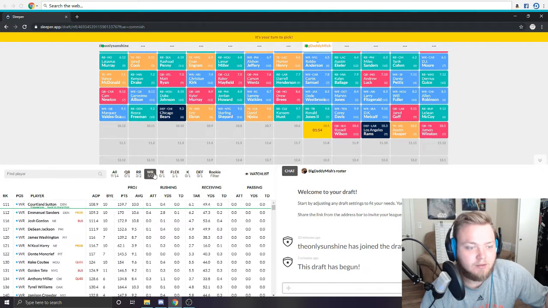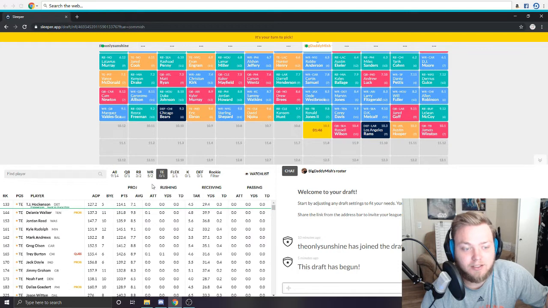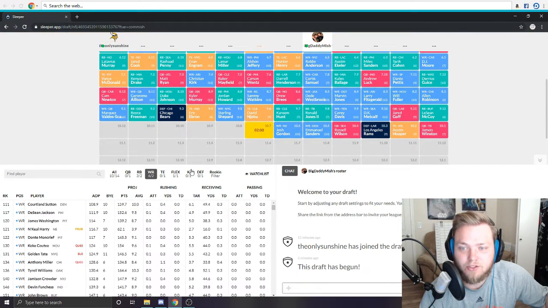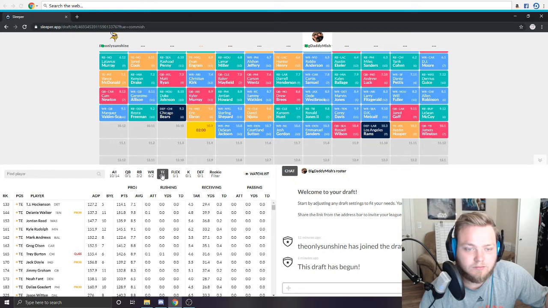So I'm not gonna lie, Emmanuel Sanders looks really good. He does. He looks really good, and he's playing his first game. He played his first game, so I think I might. Or Josh Gordon. Josh Gordon's definitely not fallen to the 10th round in real life drafts. He just kind of got reinstated, so ADP doesn't have him as high as he probably should be. So I'm not gonna really take him right here. It just isn't realistic, I guess. I'm gonna take Emmanuel Sanders for sure. Dang it. All those receivers went that I really wanted.